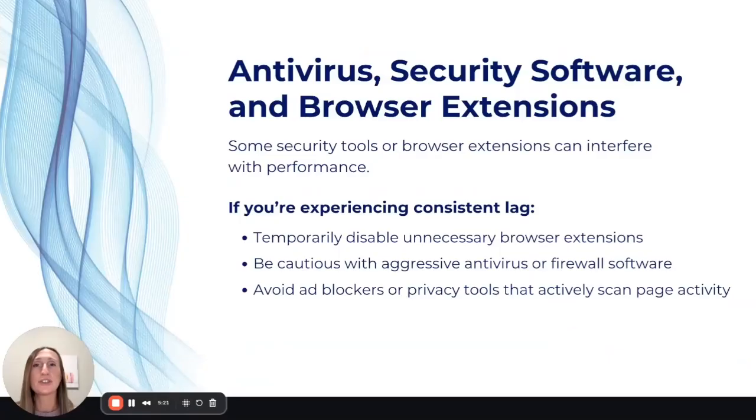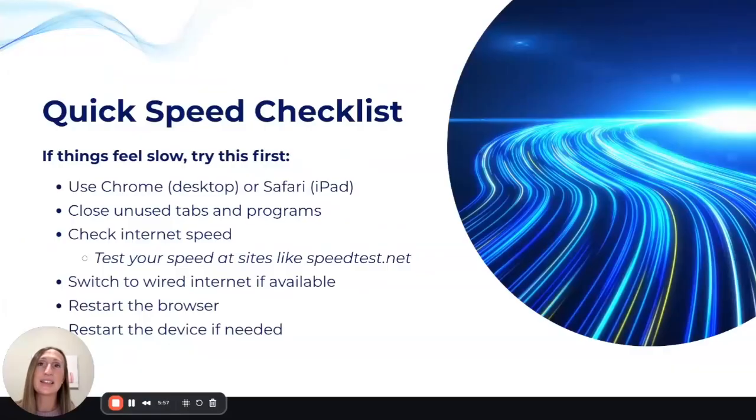Now, some security tools or browser extensions can interfere with performance too. If you're experiencing consistent lag, temporarily disable unnecessary browser extensions, be cautious with aggressive antivirus or firewall software, and avoid ad blockers or privacy tools that actively scan page activity. If your clinic uses managed IT or corporate security tools, they may need to whitelist ChiroUp. But if things feel slow, try this first.